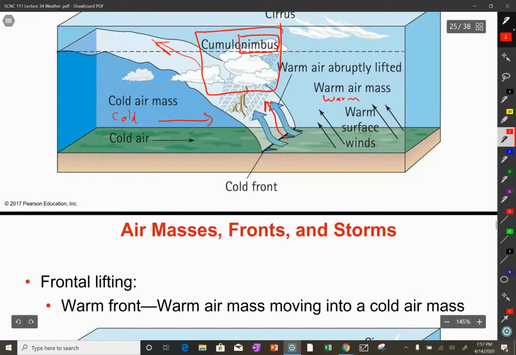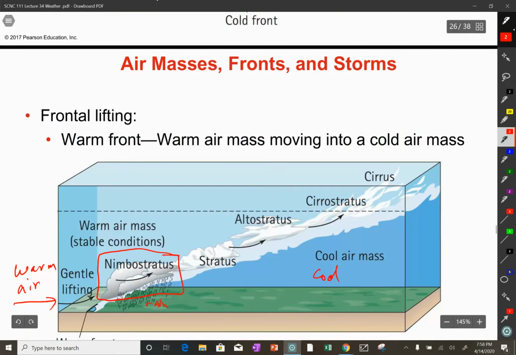So you have the cirrus clouds up high. Here, you can see the progression. You form nimbostratus and it rains, and then it keeps pushing up and you have stratus, layered clouds. Altostratus, high layer clouds. Cirrostratus are the wispy layered clouds, and eventually just the cirrus, the very wispy. So those are what form over the cold mass when you have a warm air mass that's pushing in on, encroaching on it, what we call a warm front.